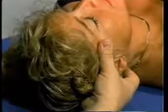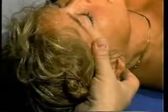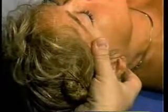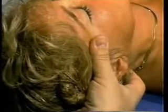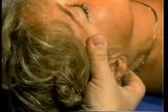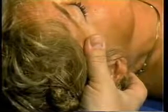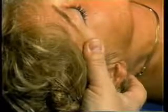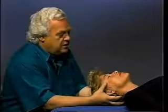And as the sphenoid and the occiput begin to approximate each other, we will be doing that latching-unlatching principle. For example, if you have a stuck drawer, sometimes it helps to push it in before you pull it out, or a jammed door. You shove it shut first real hard, and then it'll open easier. Well, we're not going to shove this, but we're going to compress it gently. And as it does, any malalignments that may be present between the occiput and the sphenoid will begin to show up, as this is now.